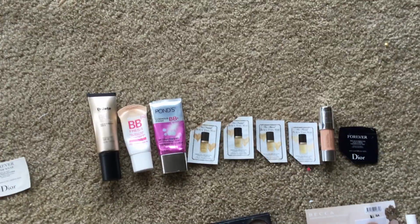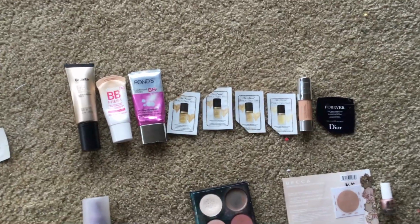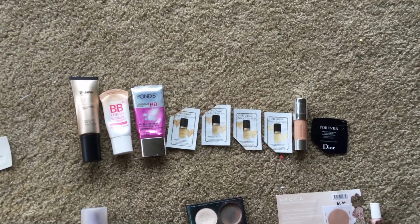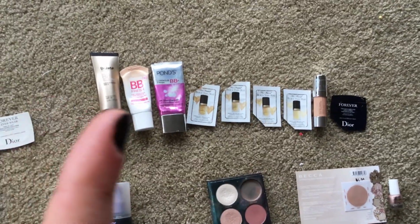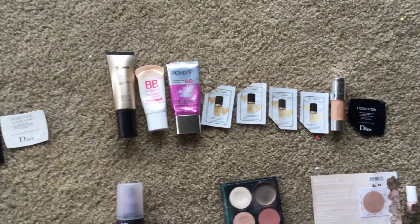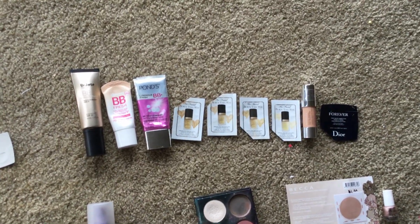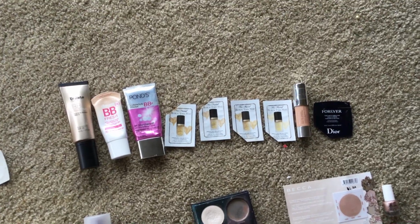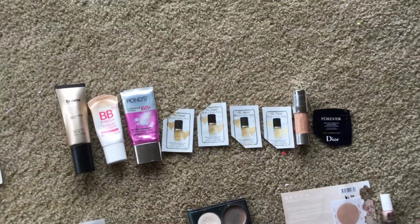9 foundations. This year I got to where I didn't have any more foundations in my stash, so I actually bought a foundation this year, so I'm really pleased with that. Some of these were really old, like the Dior or this Dr. Jart one. I know I brought that from Gainesville. I graduated from Gainesville in 2015. So some of these things needed to go, so I'm excited that I made this progress and that now I only have 1 foundation and it's pretty new. I got it a couple of months ago.